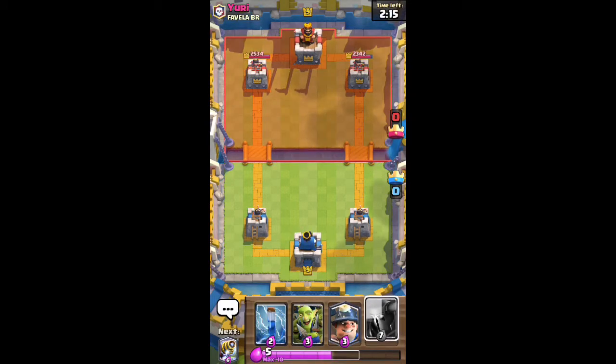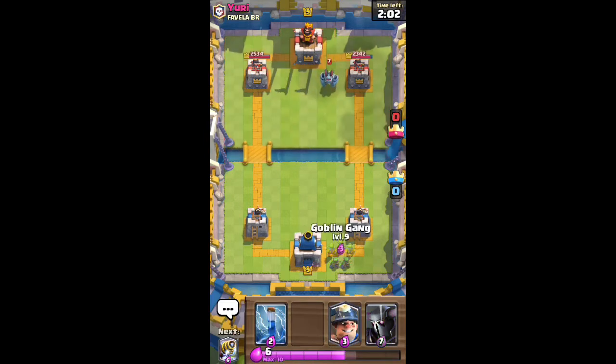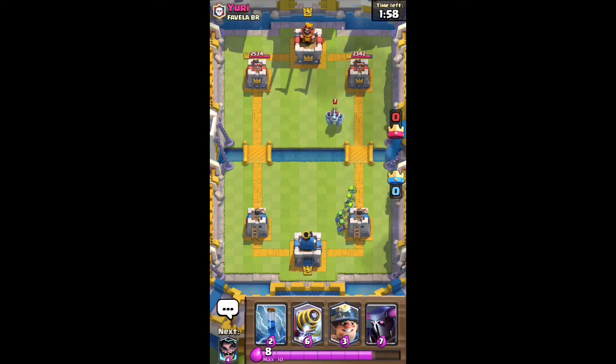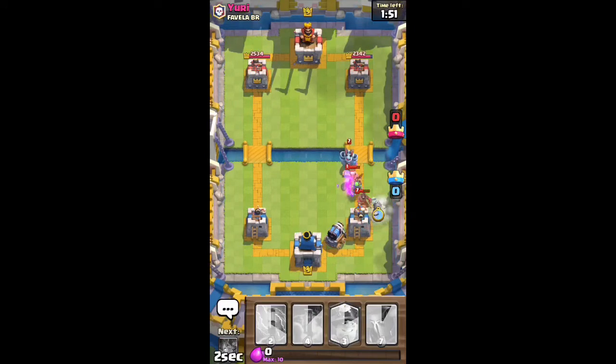Alright, we do have a P.E.K.K.A in the deck, and that could be good, because I think P.E.K.K.A is really good in this challenge. It's been working really well for me. Partly because none of the decks have Skarmy in it. I think I've played with all the decks now. None of them have Skarmy, so that's part of it. Also, all of them have Zap, so even if a lot of them have Goblin Gang, it doesn't really matter, because all of them have Zap.